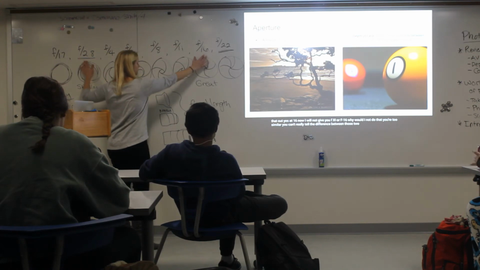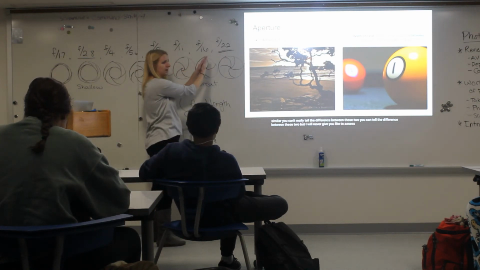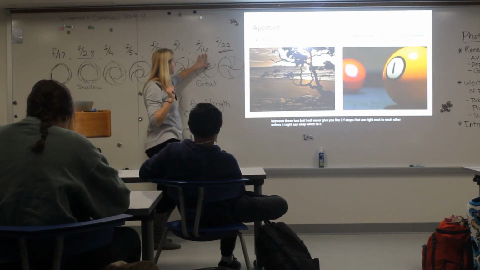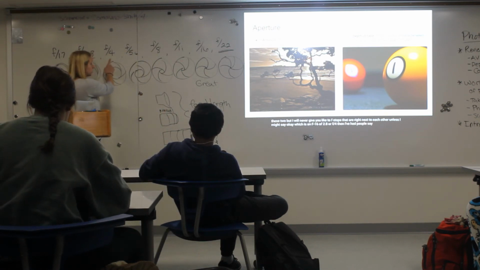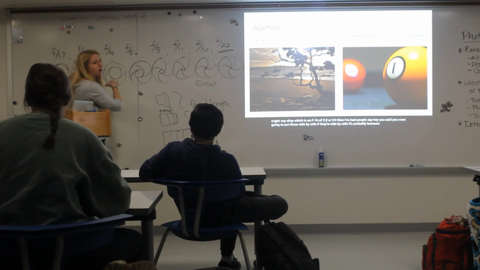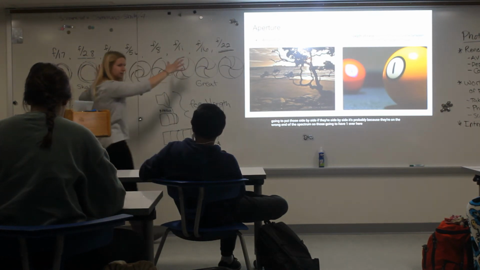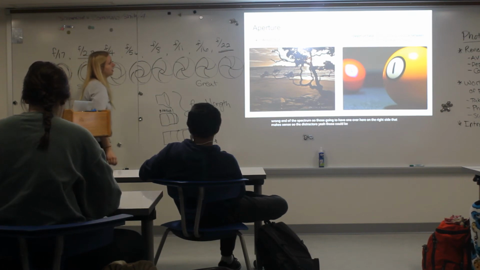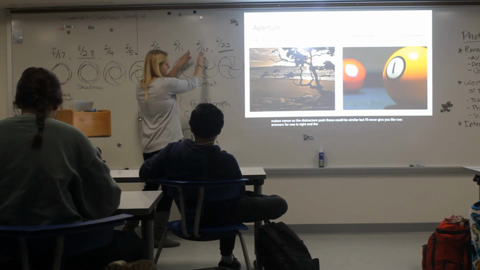We can tell the difference between these two, so I will never give you two f-stops that are right next to each other. Unless I might say, okay, which is it? f16, f2.8, or f4? Then I've had people say, hey, you said you weren't going to put those side by side. If they're side by side, it's probably because they're on the wrong end of the spectrum. So you're just going to have one over here on the right side. Does that make sense? So the distractors could be similar, but I'll never give you two answers where one is right and the other one right next to it is wrong.